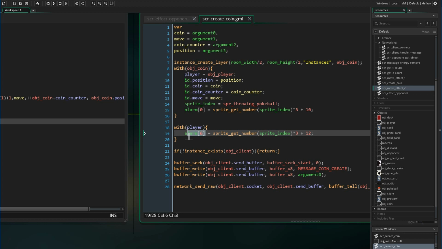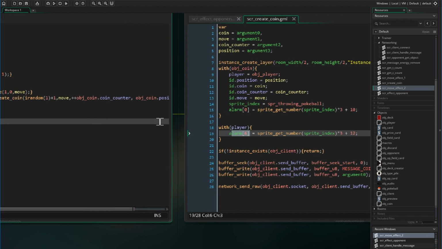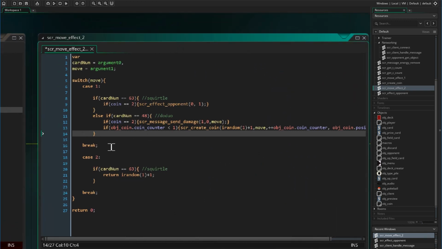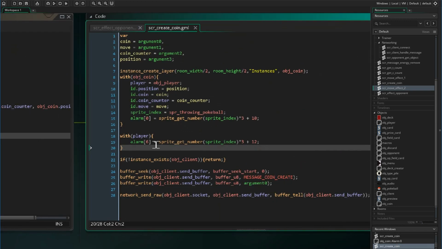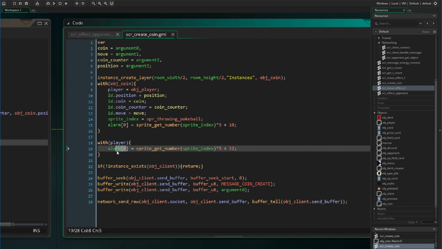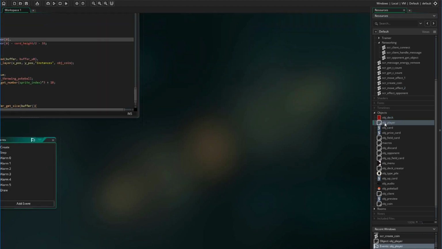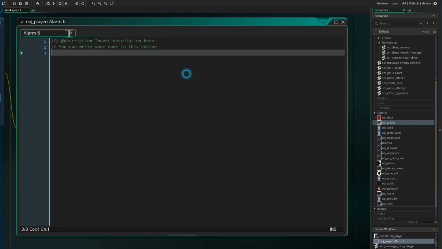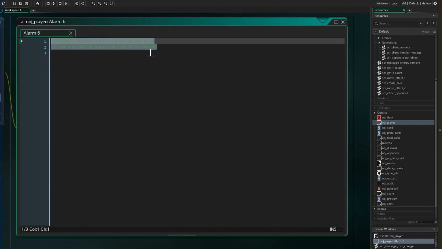So for every coin that's created, the game will wait longer and longer to allow the opponent to start their turn. And that's all we will need to do for Doduo's move effect. So now let's create the player's alarm 6. And the only thing that's going to be in this alarm is the message to change the turn.